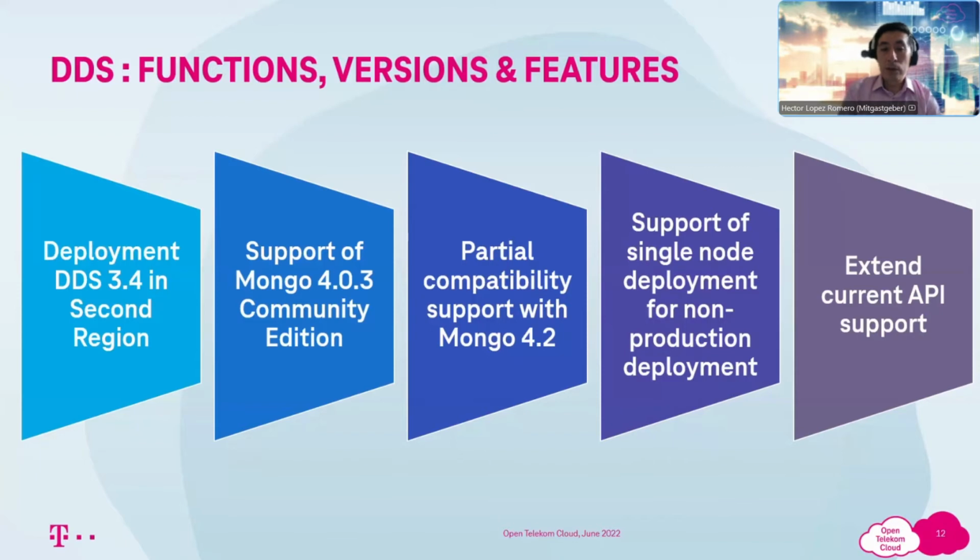If you browse to our Open Telekom Cloud and the second region, you will see that we already offer DDS version 3.4 at least. And next month we are looking forward to offering MongoDB 4.0.3. As I told you before, it is the Community Edition, and it will be the latest version that can be offered as Community Edition. We are working on ways to move forward, probably as a managed service, to offer licensed MongoDB that is really updated, like version 5 and something. But keep in mind, we are talking about two different versions, because one is licensed, so we have to figure out which price we should offer if we move to this new version with the license model, and the estimations are being worked on behind the scenes.